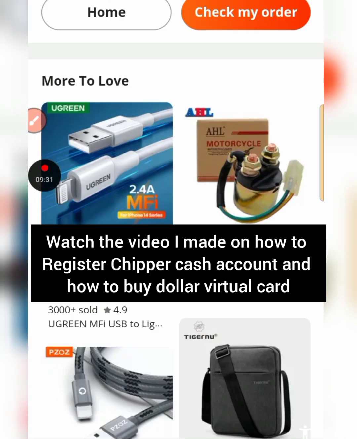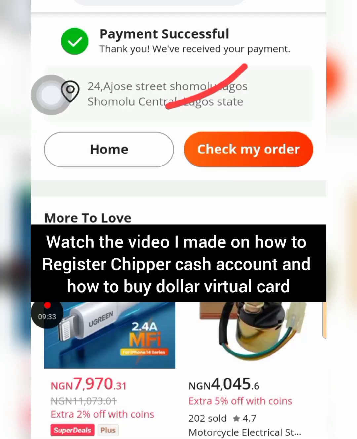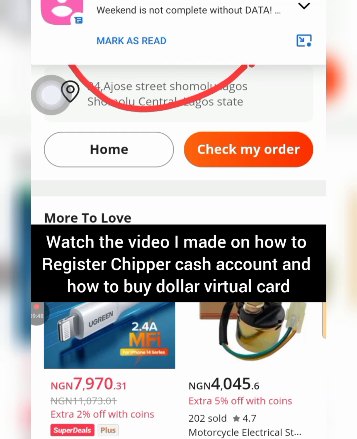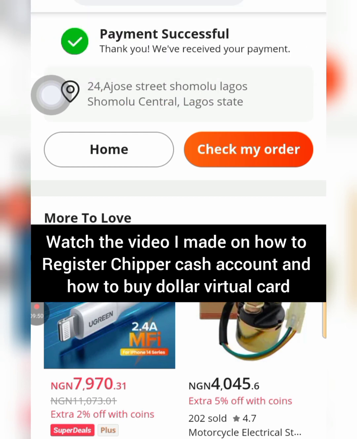So let's see how many days. Go to check my orders. It will take a longer period, like 30 days, before your order gets to this place. So these are the orders I've placed. You can still track your order, but this function is not available on this site, so I have to download the app. So you can track where your item is.